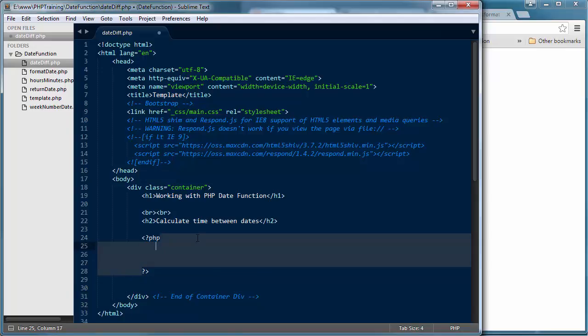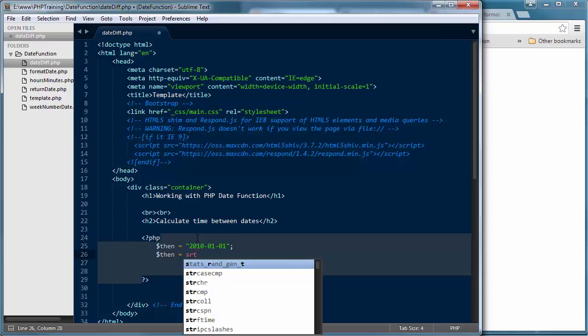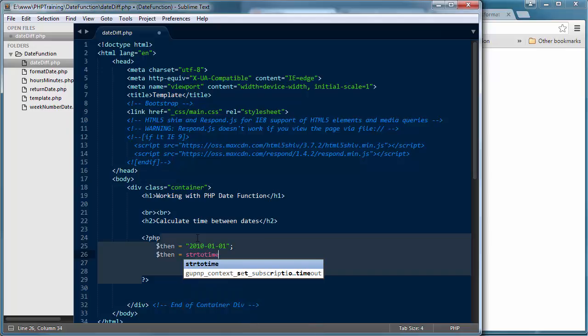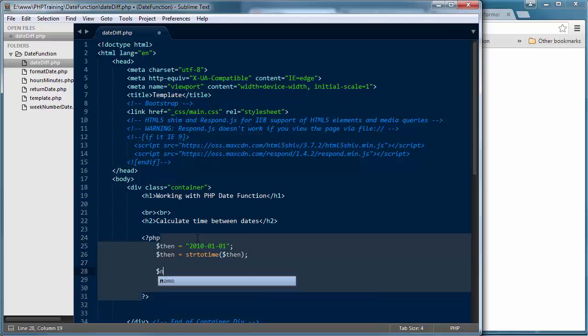Inside my PHP, the first thing I want to do is create a couple of variables. My first variable is going to be called then, and that's going to be equal to a date string. So inside quotation marks, I'm going to have 2010-01-01. So I'm looking at January 1st, 2010. And then I'm going to create another variable. Taking that same then variable, I'm going to do something with that string. So I'm going to say strtotime. This is string to time, a built-in function inside PHP, and I'm going to do that with that then variable. The variable that we just created, I'm going to convert from a string into a true time variable. Then I'm going to come right down below that and create another variable called now. Again, the reason I've done the conversion is we can't actually work with this straight text. That's string text.